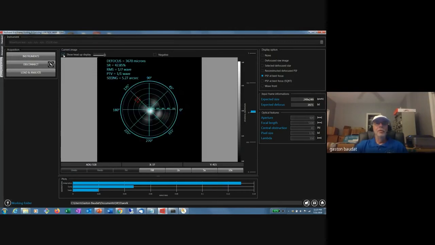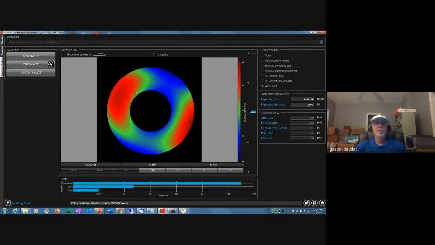If you look at the result now, the Strehl is 43%, but mainly the aberration is symmetrical. The RMS dropped by a factor of 2, which means there is way less distortion on the wavefront, it is much more symmetrical. PTV is the same, but it doesn't matter here. Forget about the seeing again. And with the wavefront, yes, I show you the wavefront. You see now it's left over with some astigmatism, which is typical of an RC with an off-axis secondary mirror. We could do better, but that wasn't the idea. They couldn't do it back then anyway.